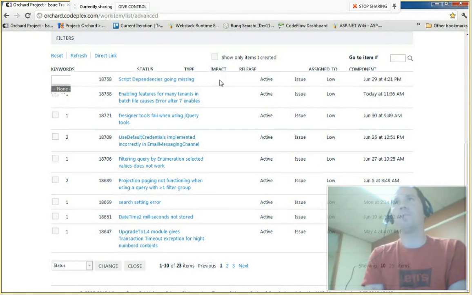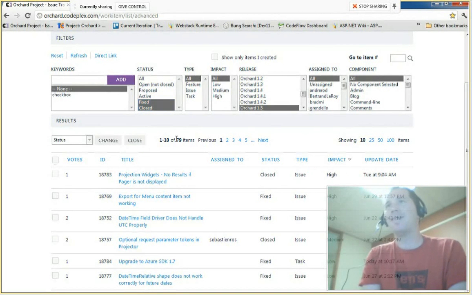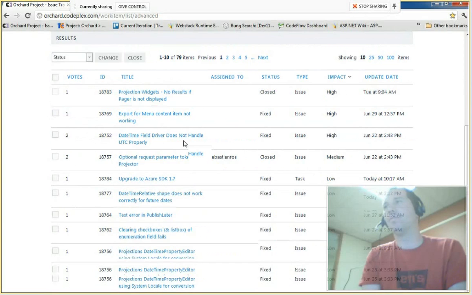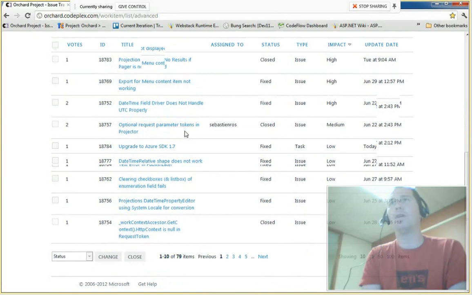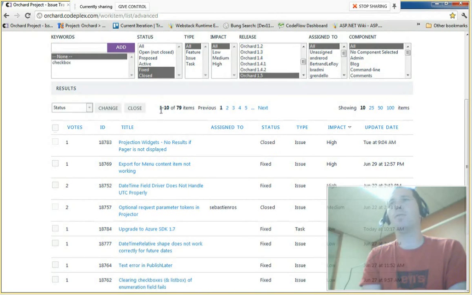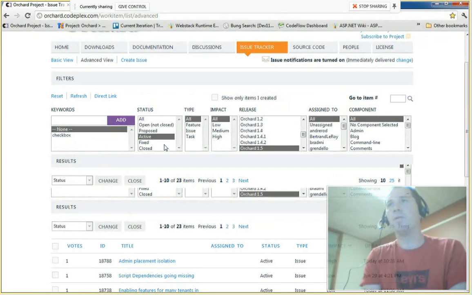Though if I look at what has been closed for 1.5, we have 79 items closed. That's a lot, but that's better. And even this morning I fixed some annoying stuff, like if you use the command line, you know that there is always an error message saying the log file is locked, so now it's fixed. Little oddities like that have been fixed, so it's nicer. So yeah, 23 more bugs to fix for 1.5.